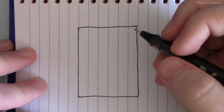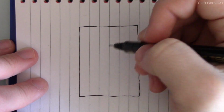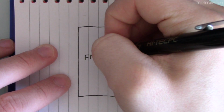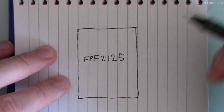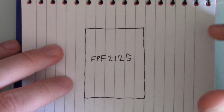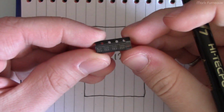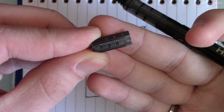As long as they have certain additional features, it'll work just fine, and I'll explain that in a moment. But the chip that I picked, like I said, is from onsemi. It is the FPF2125, and in Canadian dollars, these are about $1.75 in one quantity, and of course you buy them in multiple quantity, and they come in these little 5-pin packages.